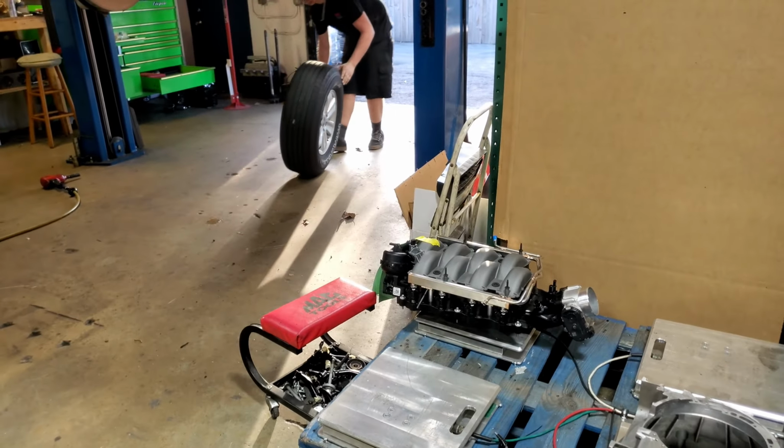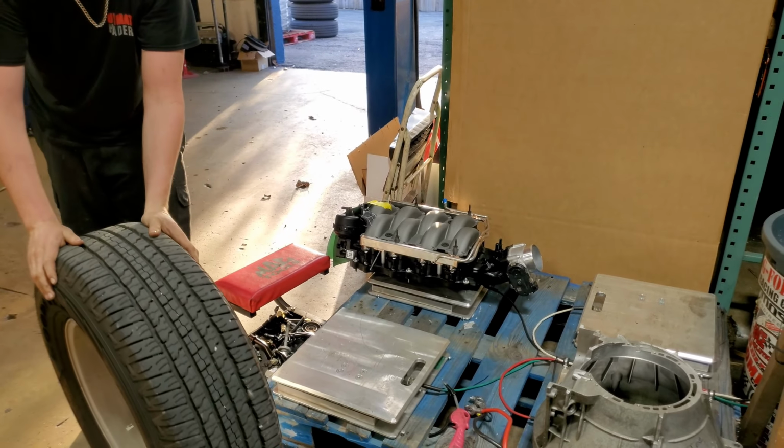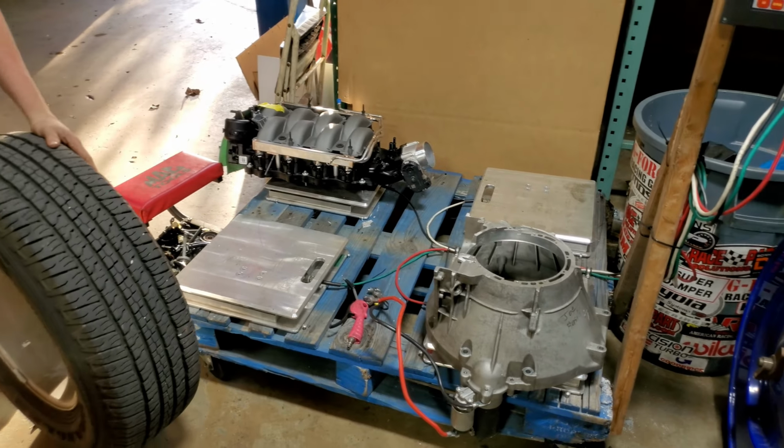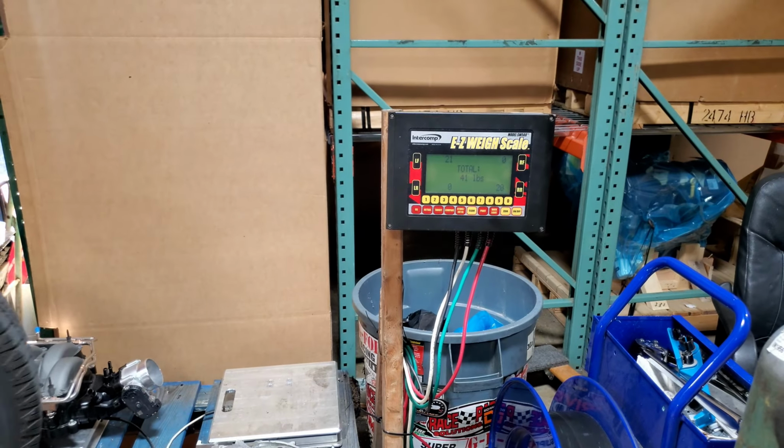And then Michael is coming with the stalker. We'll see how much weight. What do you guess? You think it's heavier or lighter? I'm going to say it's lighter. You? I say this one's 50 pounds. So it's got to be 60, right? It's got to be 100 to be 60.